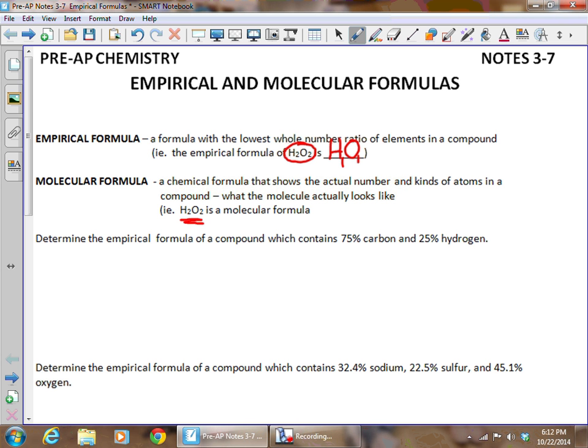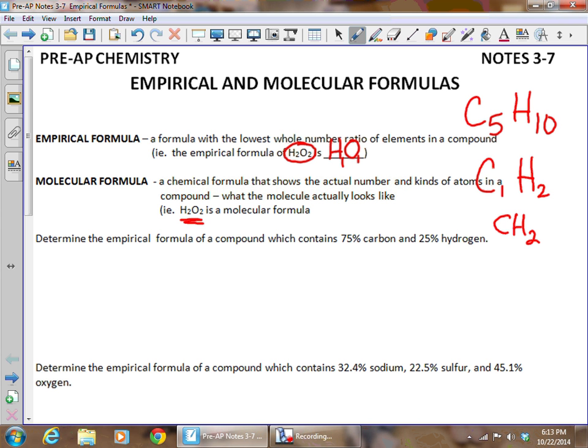So if you have a compound, for instance, like C5H10, we would consider that to be a molecular formula. You would know that because it has subscripts that are both divisible by the same number. You have to do that on your worksheet first thing: determine whether a compound is for sure a molecular formula or for sure an empirical formula. In this case, that's a molecular formula. If we divided both of them by 5, we would end up with, technically, since ones don't belong in chemical formulas, CH2 for an empirical formula.